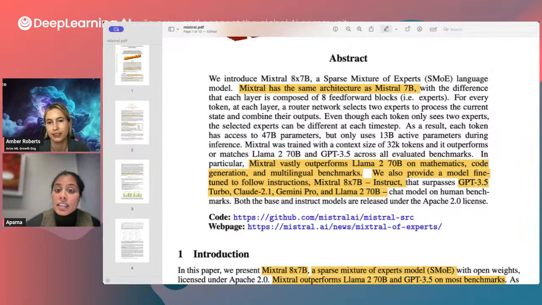Exactly. It's really only using 2 experts to process the entire token. And so even though the token has access to all of the 47 billion parameters, it's really only using 13 billion. That's one big takeaway, I guess, as you're reading the abstract of it.